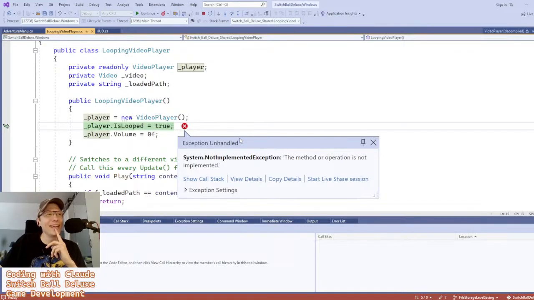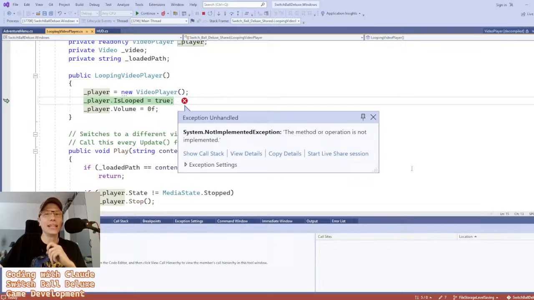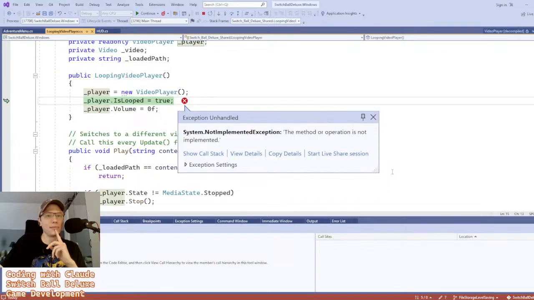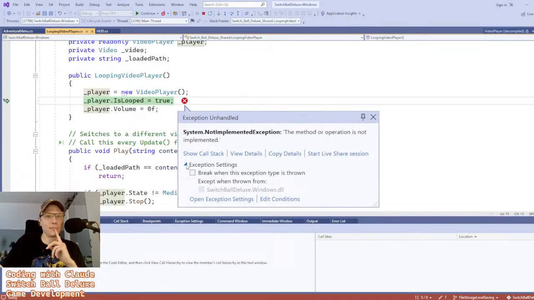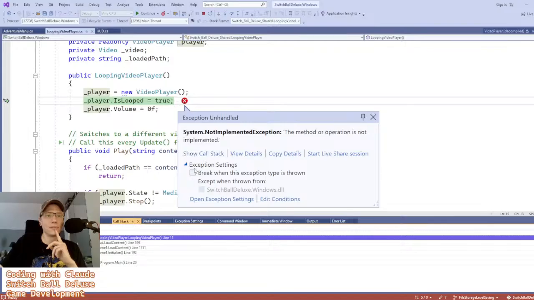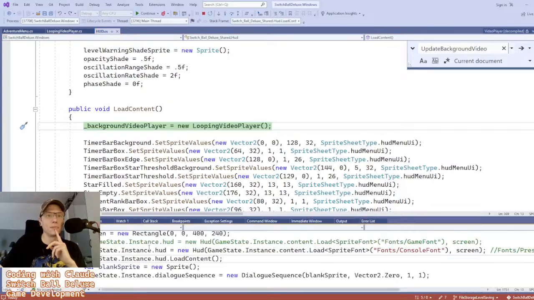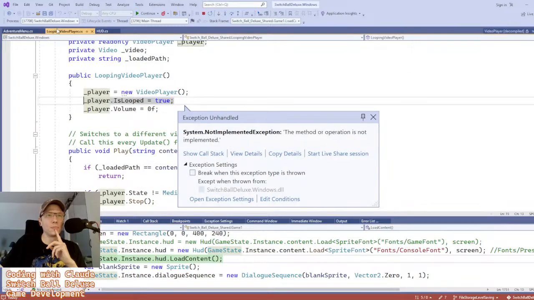Again, you get an error right away. The method or operation is not implemented. What? New looping video player. Is looped? Wait, the method or operation?